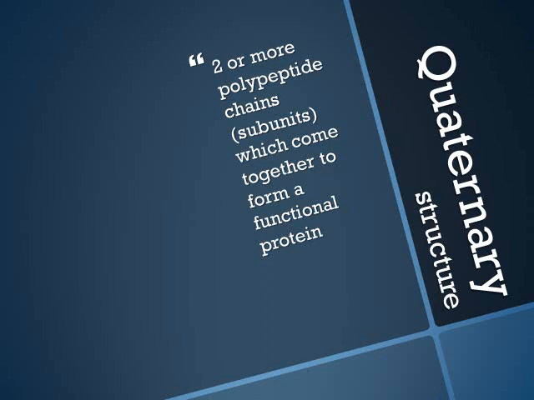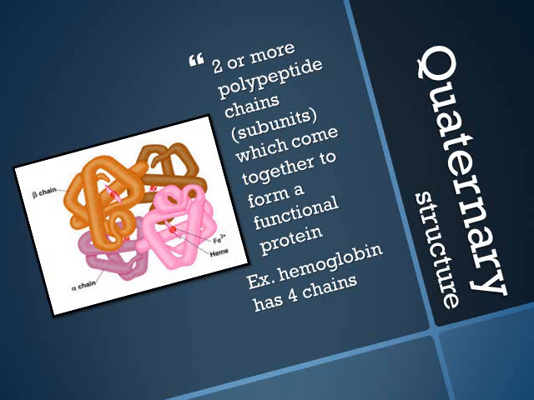Another example that we're going to be looking at in this unit is some very specific kinds of enzymes we call allosteric enzymes, which are the most predominant enzymes in biological systems. Those require 2 polypeptide chains, one that does whatever the enzyme's supposed to do, and then another part that helps regulate whether the enzyme is turned on or turned off in terms of its functionality. There's a graphic of that hemoglobin, and again we can see the heme group and the different polypeptide chains, 2 alpha and 2 beta.